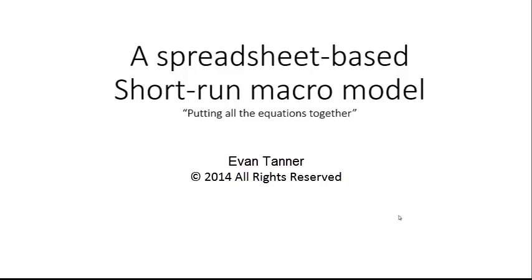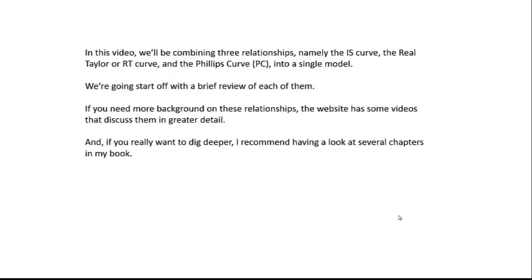Hello everybody. In this video we're going to be developing a short-run macroeconomic model that's based in a spreadsheet. We're going to be combining three relationships, namely the IS curve, the real Taylor or RT curve, and the Phillips curve into a single model. We're going to start off with a brief review of each of them.